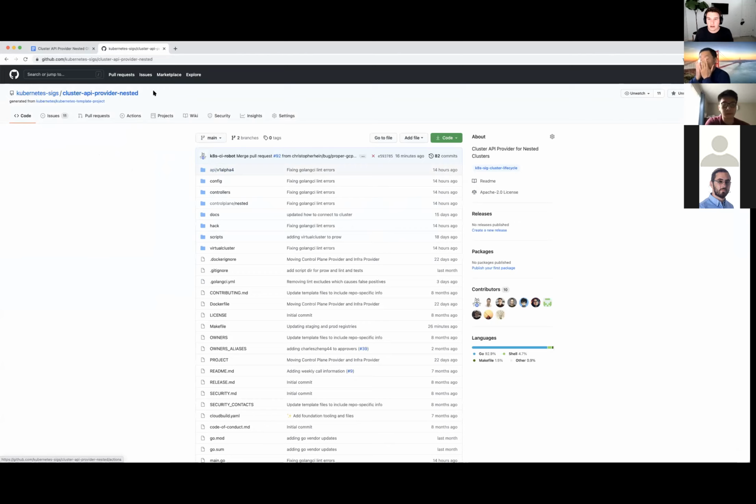To make this all possible, we actually had to do 3 different repositories worth of work. So Faye and Charles, you're both now a part of the owners file of those. Thank you so much for joining. Congrats as well for joining the Kubernetes org. Woohoo! Now you can be owners in both orgs, not just Kubernetes SIGs.